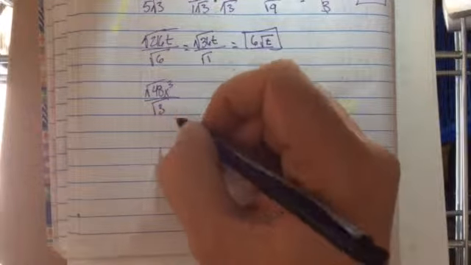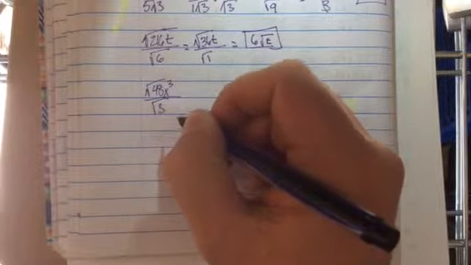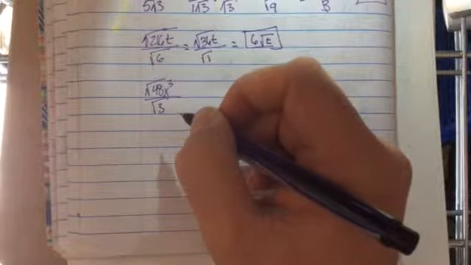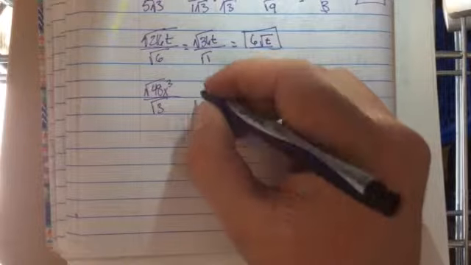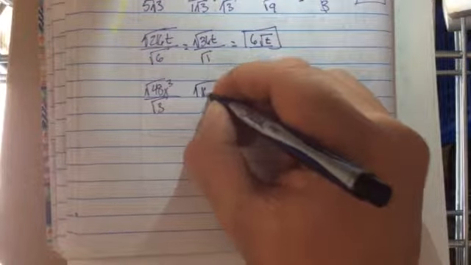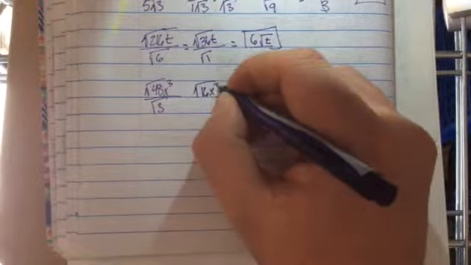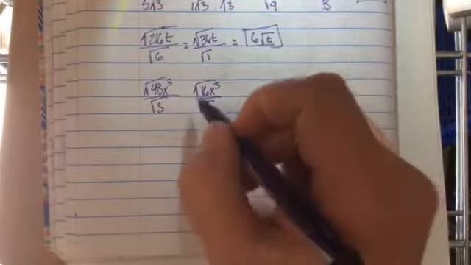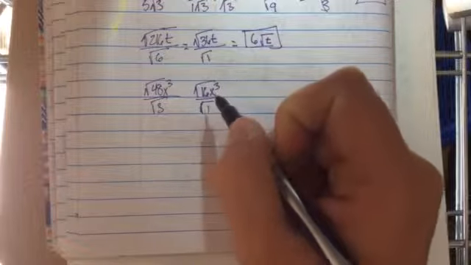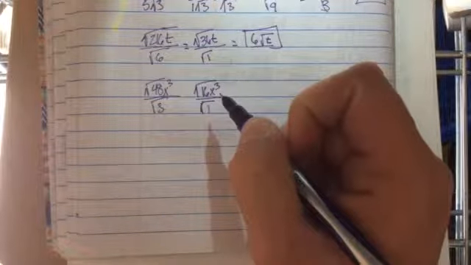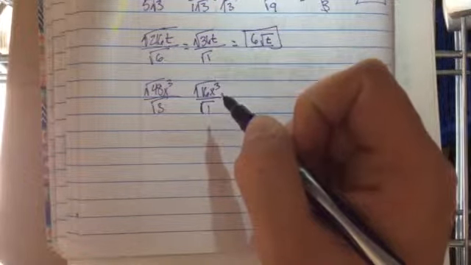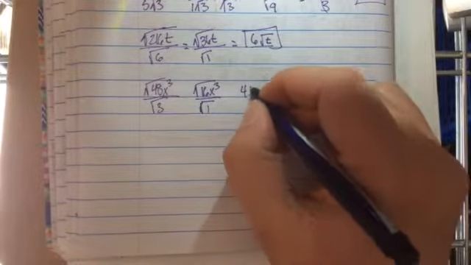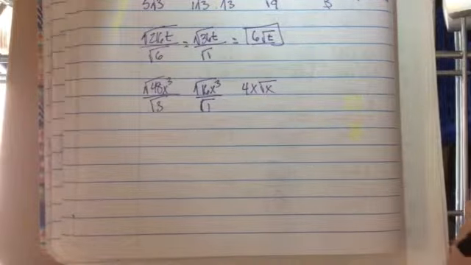Square root of 48x cubed over the square root of 3. 48 divided by 3 does give us 16. So we have the square root of 16x cubed over the square root of 1, which will just be 1. So from here we need to simplify the square root of 16x cubed. How do we do that? Four x square root of x. And how'd you get there, Noah?